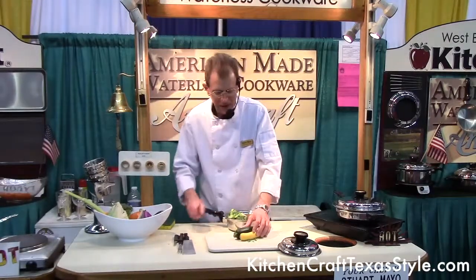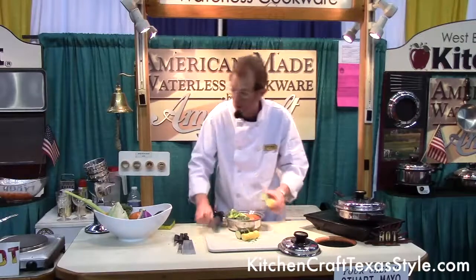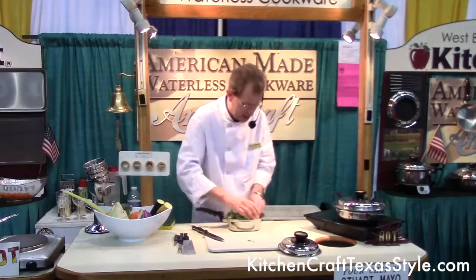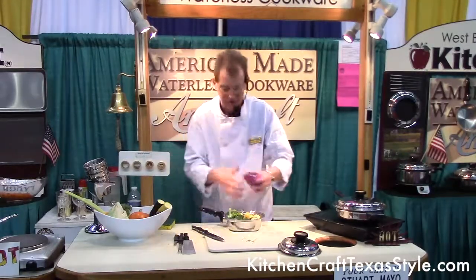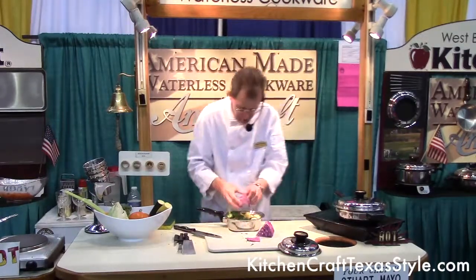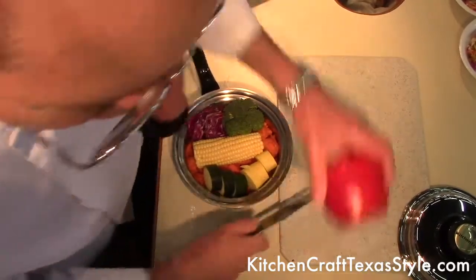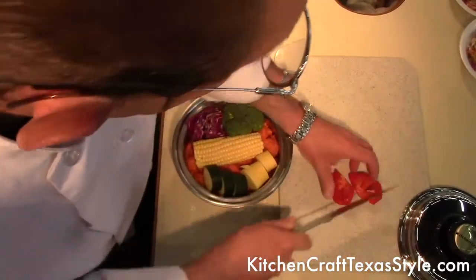Okay, a couple of things you have to know on how to cook without water. Number one, to cook with no liquid, the pot needs to be at least 3/4 full. So I always do it like this. I put together a vegetable medley, and I'd like you to notice something that I think is really neat about this when it's done. The flavors do not mix together after they're done cooking.